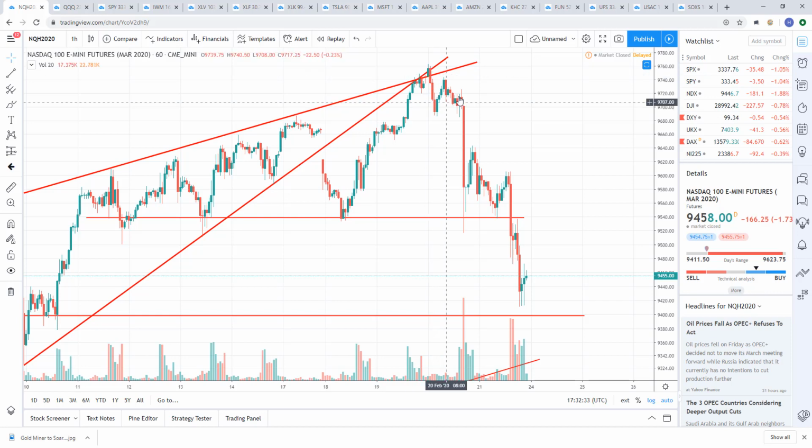And so I actually got short right here, right before the big drop. I was watching it intraday, I saw it starting to sell, and I took that short with a full size position. Then as we started to drop down, I covered some of that. I covered it down here on the support line, and I traded the Q, so we'll show that. But showing the futures is a good way to show the price momentum.